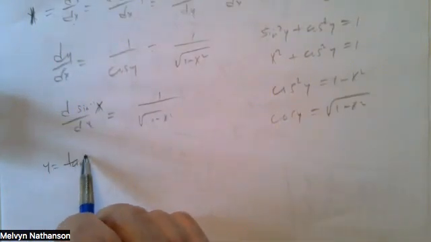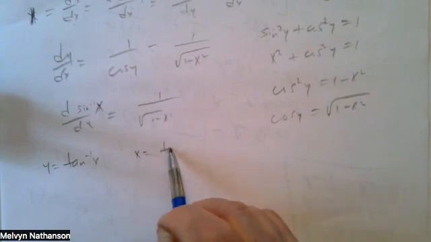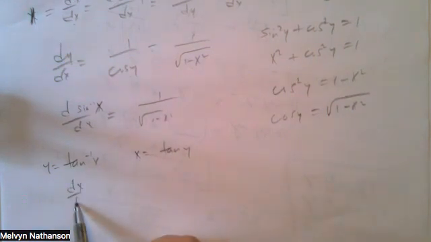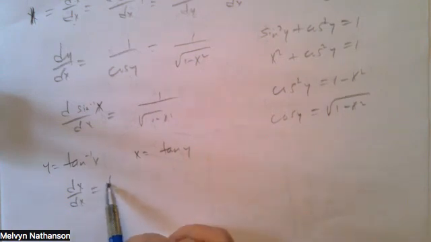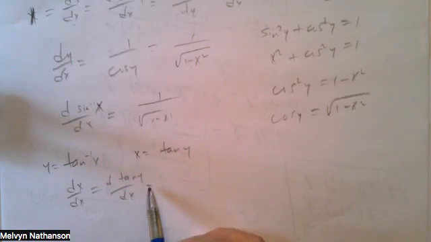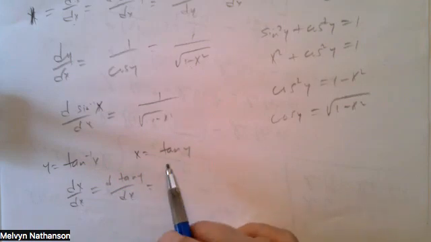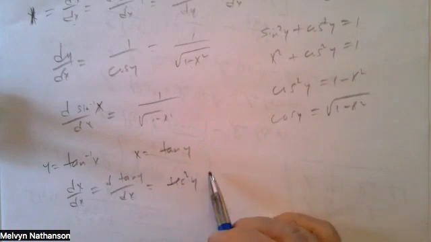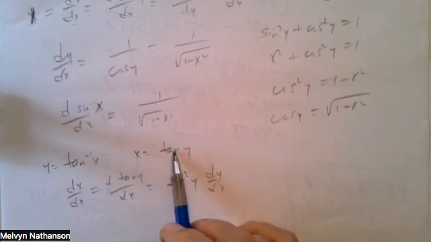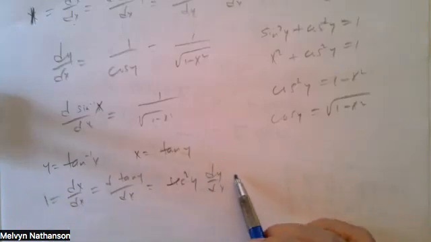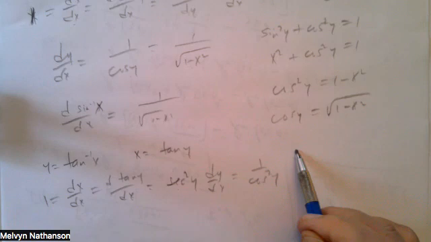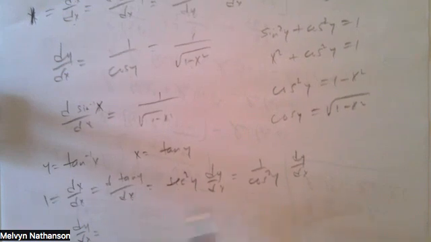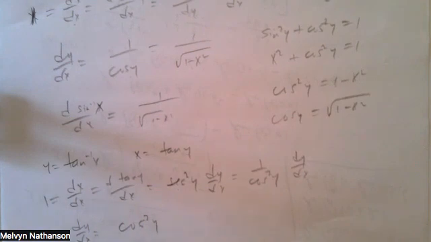And then we just work out the derivative of the inverse tangent. y is the inverse tangent of x. So x is the tangent of y. So the derivative of x with respect to x is the derivative of tangent y with respect to x. The derivative of tangent y with respect to y is secant squared y, dy dx, that's what we get on this side, equals 1, which is 1 over cosine squared y, dy dx. So dy dx is equal to cosine squared y.